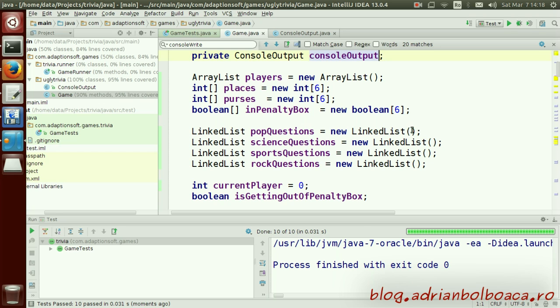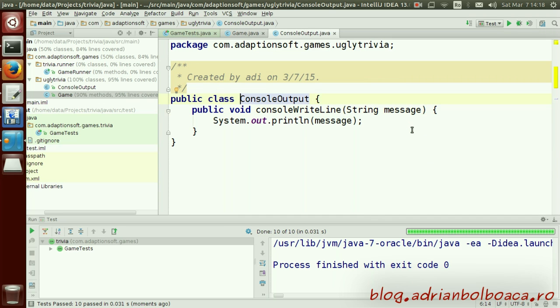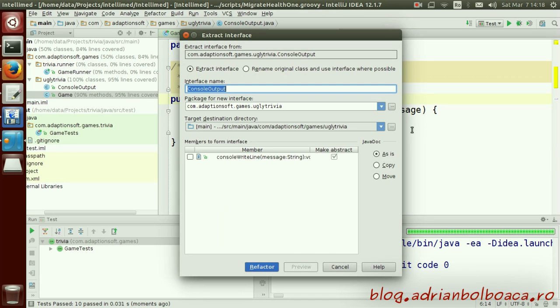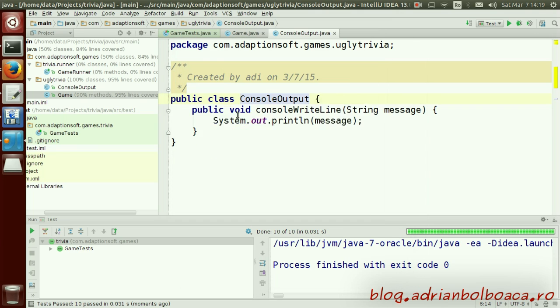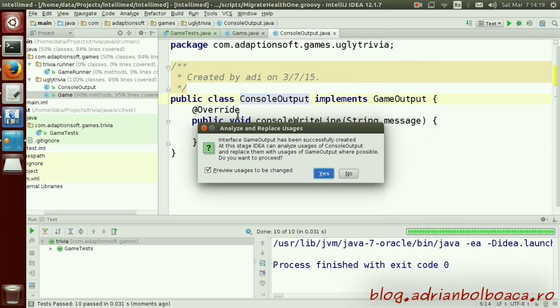But it isn't enough, right? So the next step I want to do here, I want to extract an interface. And this interface basically needs to help me create the other type of output, the text output. Okay, so let's give this a good name. Something like... and the idea is very smart now.